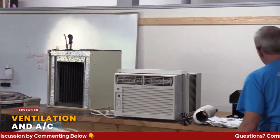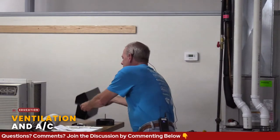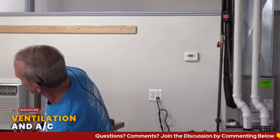Another way is, this is where your stove is in the middle of the room and it goes up and through the roof. Let's say your stove's on an exterior wall. You can get one like this. Similar in a lot of ways, and it goes right to the outside. Because when you're cooking, depending on what kind of cooking you're doing, you're creating a tremendous amount of moisture that's just being dumped into the home.